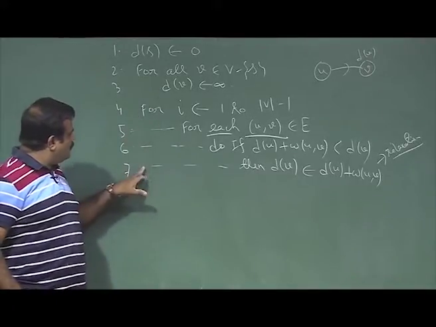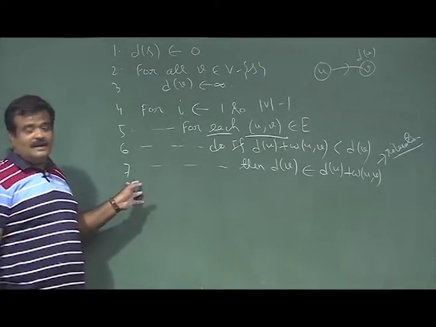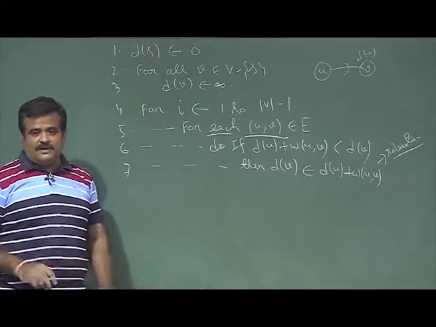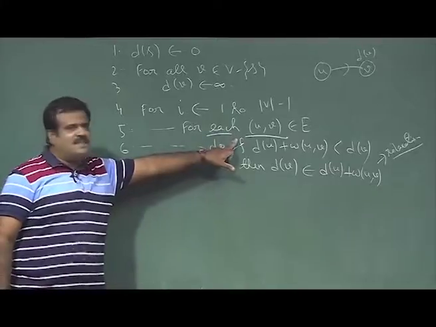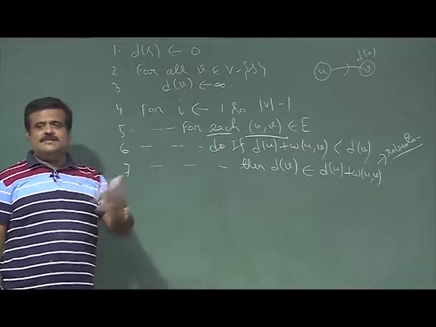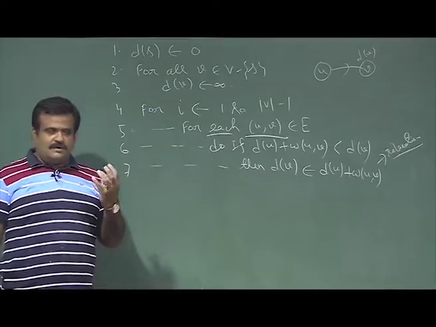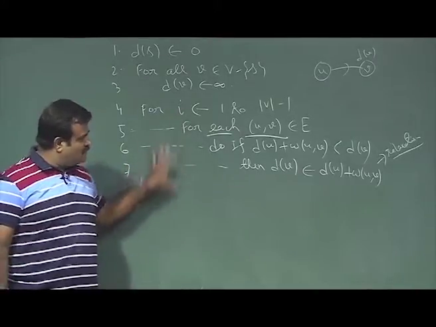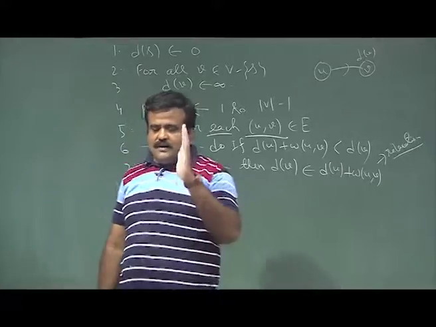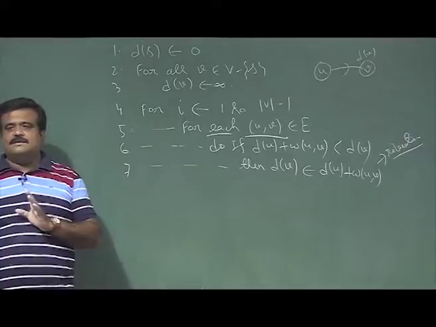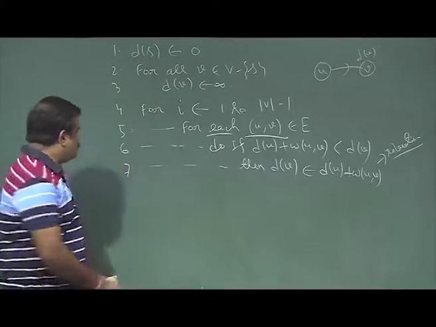Otherwise, after completion of this, if there is no negative cycle, then it must converge. The d of V must converge to delta of S comma V. We are doing order of V times E relaxations. So, even after doing so much relaxation, if we can still relax a vertex further, then we must say that there is a negative cycle. It will never converge; it will keep on decreasing. If there is a negative cycle, it will keep on. So, that step we have to follow.